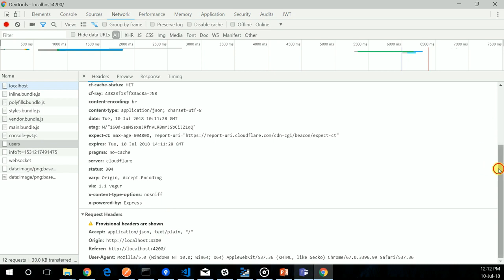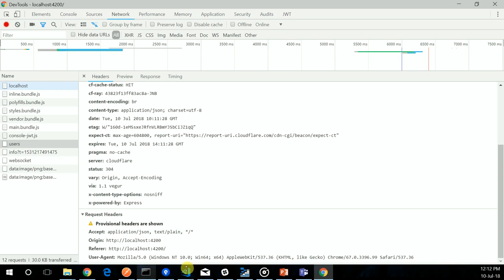So here it says accept JSON. What I want to do is explicitly say accept JSON instead of accept text and so on.